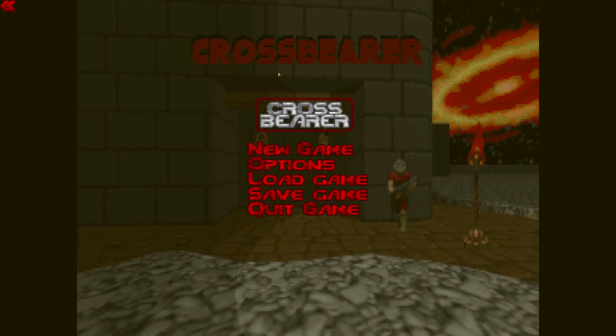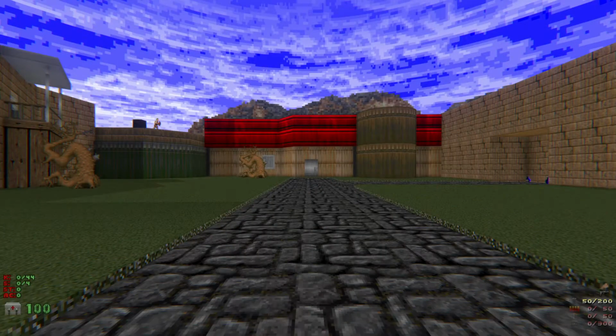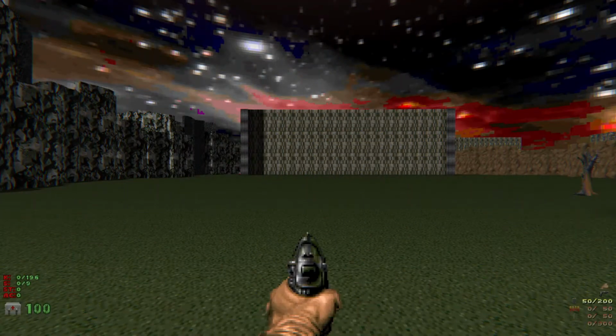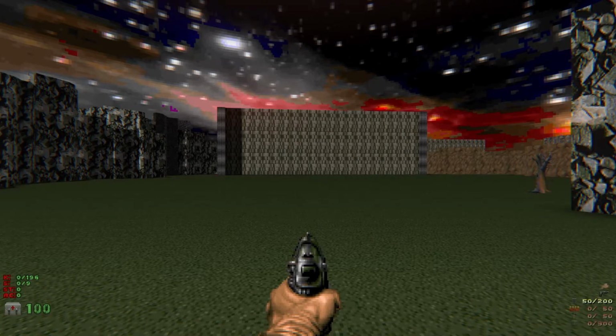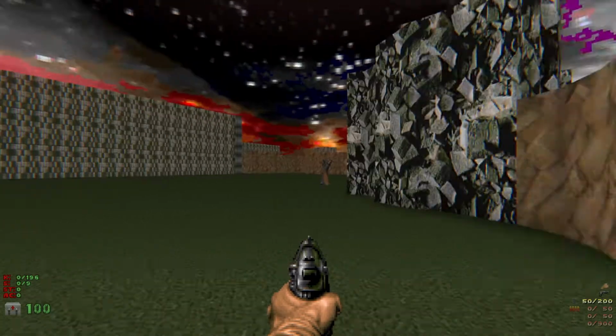Hello, it's Living Dead here, and I am taking another crack at CROSSBEARER. I think this is part 4 of the playthrough. Found myself with a little free time today and an empty apartment, so let's give it a try. I left off on map 15 last time. This one is called Obscure Alliance, and we'll see how it goes.